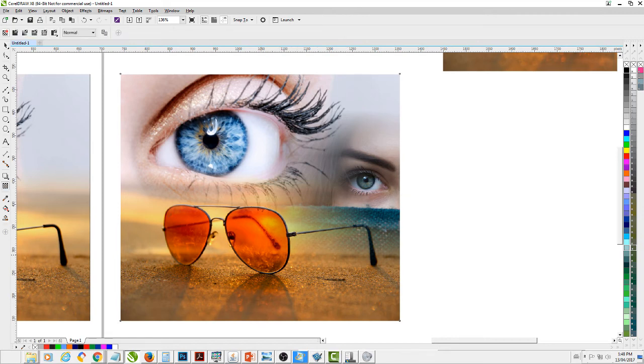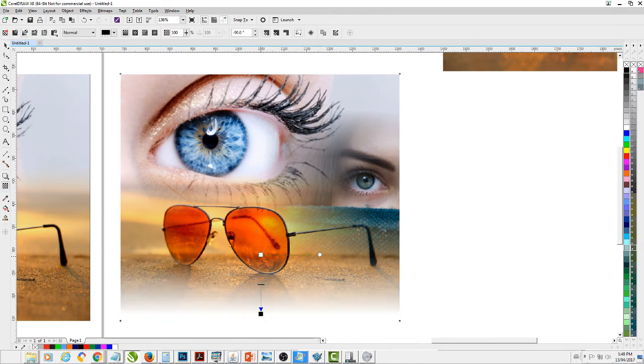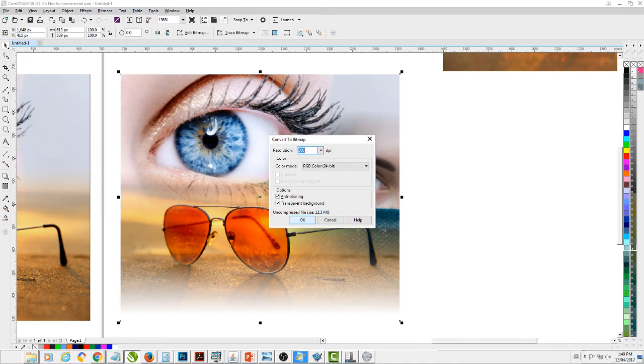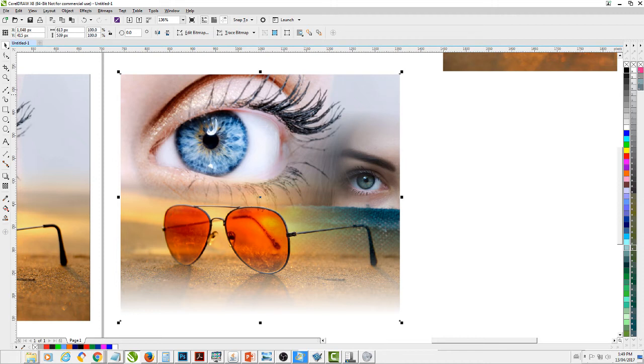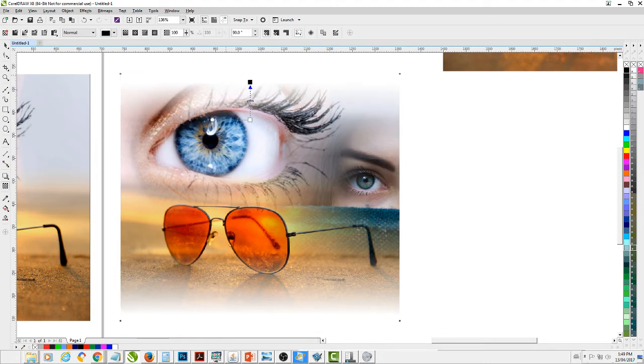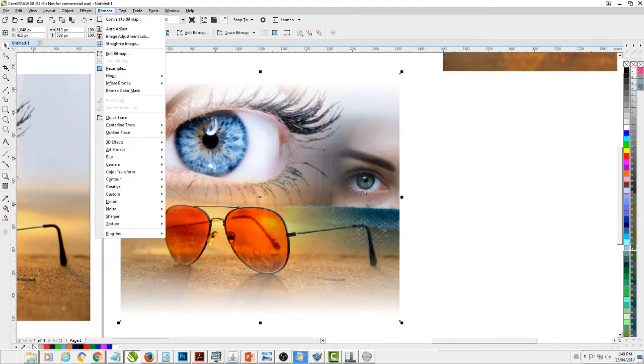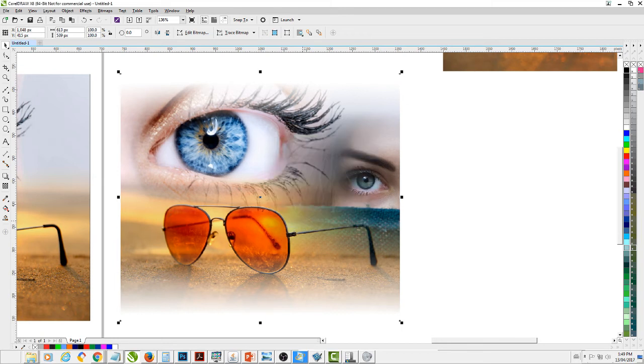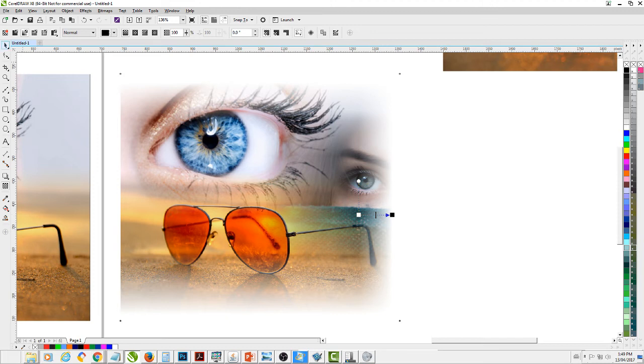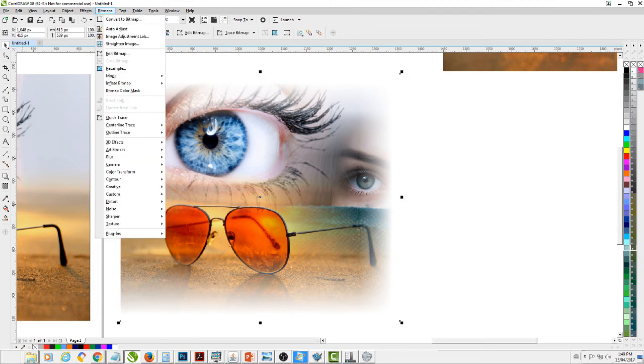So for example, you want to go transparency from there, right? And then I convert to bitmap, and then I can go another transparency going up, and then convert to bitmap, and I go transparency again to the left. See, I'm doing four linear transparencies.